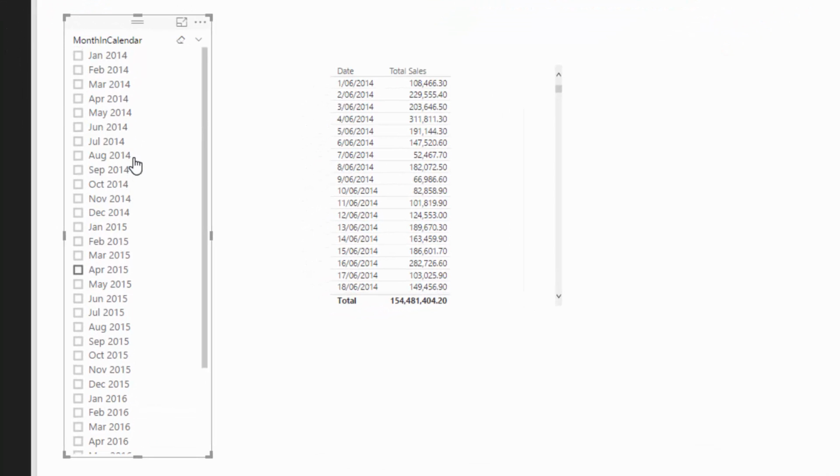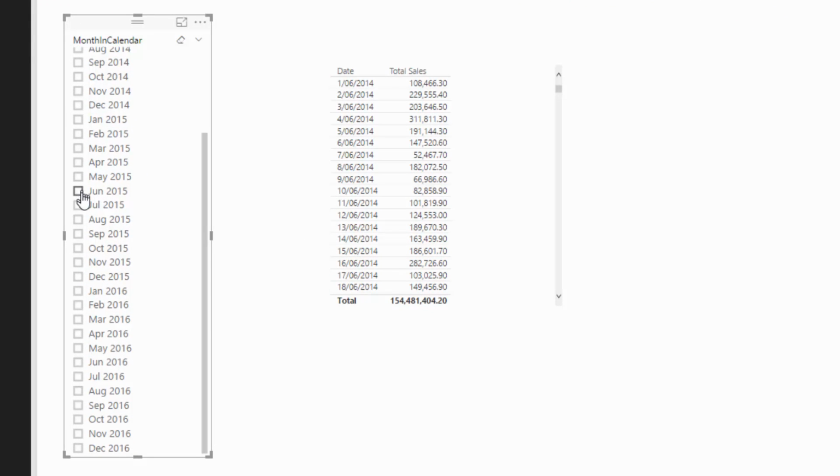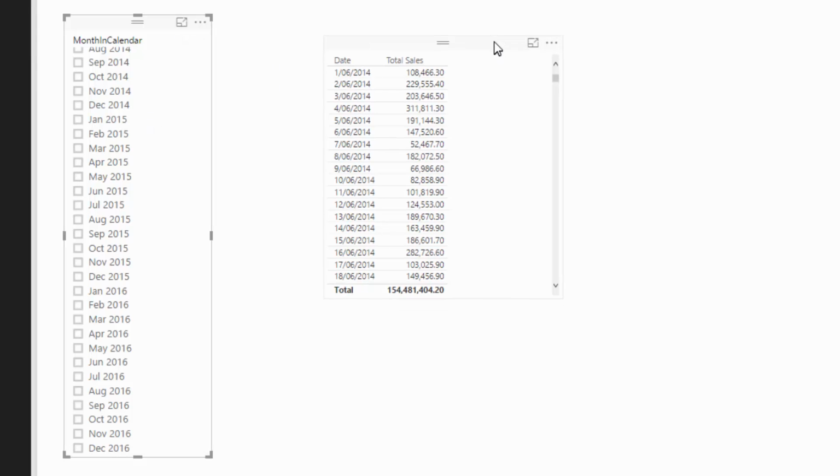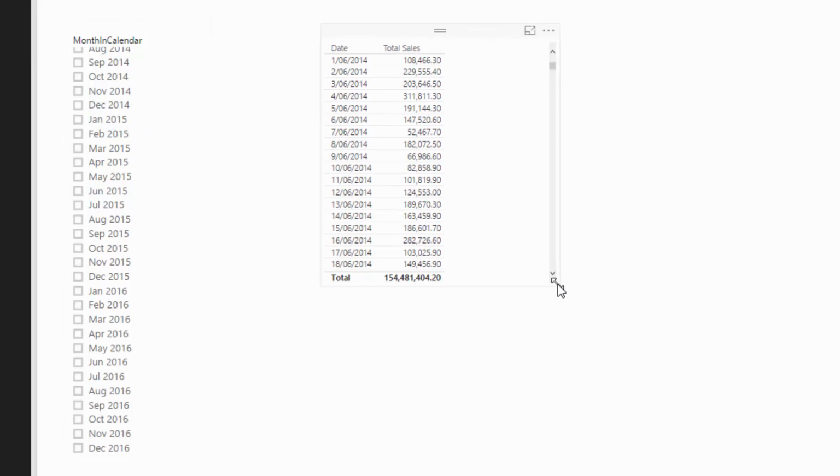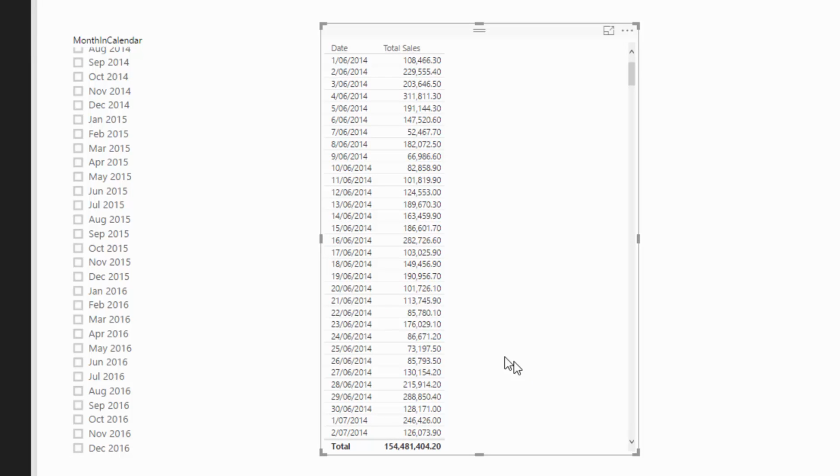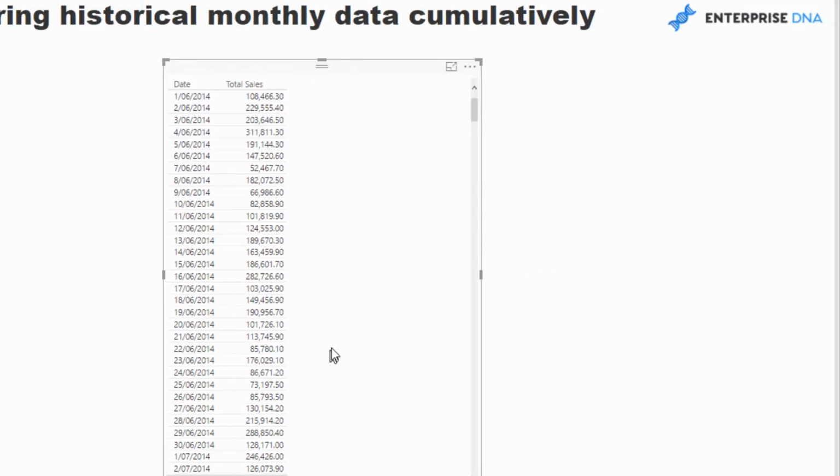So what we're going to be able to do at the end is select any of these months, and we'll be able to analyze, okay, how did we go this month cumulatively? But then overlaid on that, we're going to ask how did we actually perform last month cumulatively and the month before that? So the first thing we've got to do is generate the calculation which enables us to compare one month to another.